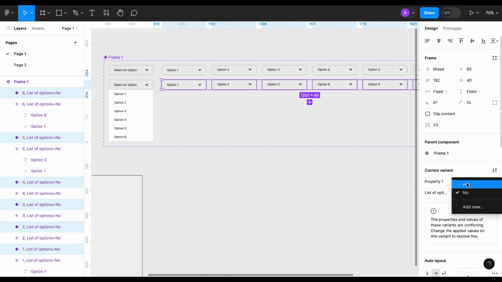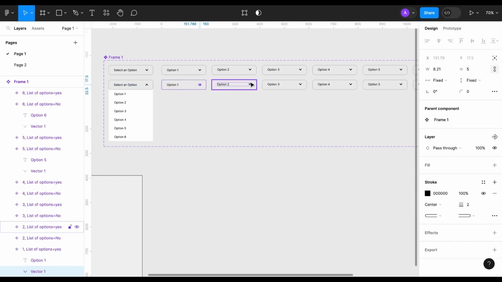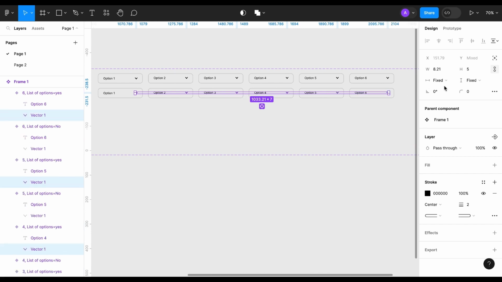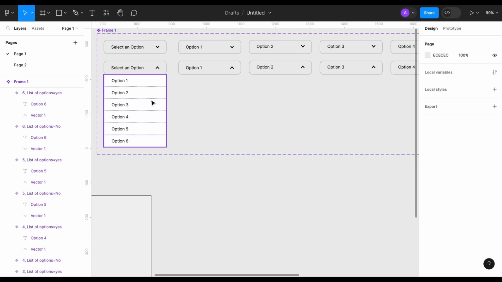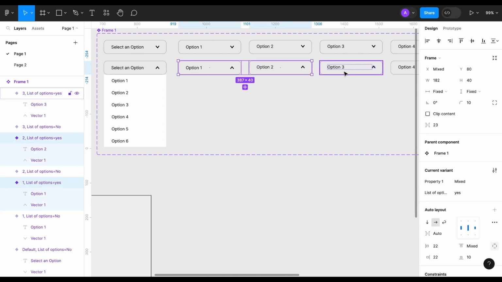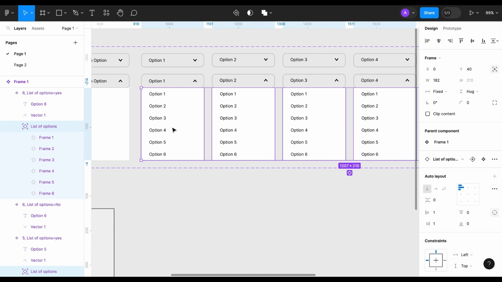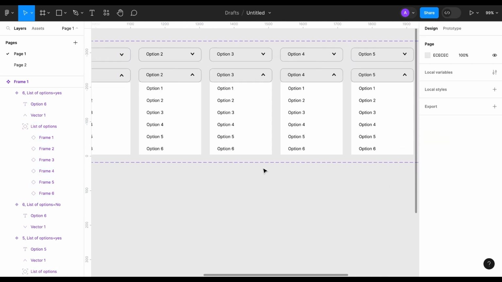Yes, and these all will be yes. Change the icon direction. I'm going to add list of options to each. I have copied and pasted it here.